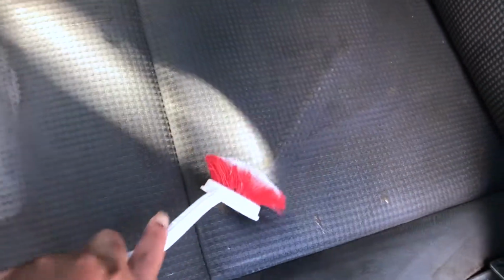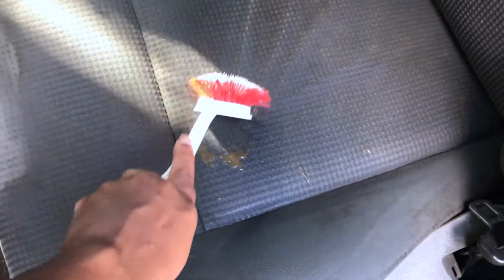Now look, y'all. This is after I scrub. Look at that dirt coming up. So you want to scrape this. This actually was on the back of my brush. So I just scrape all that dirt up. And then what I'm going to do is use a clean towel and wipe it up, because if you don't wipe it up, it's just going to seep back into the chair, causing the chair to hold the dirt. So you want to keep scraping basically until it's clear. You're just going to keep repeating the process of scrubbing, washing, scrubbing, and then scraping up that dirt and wiping it away.